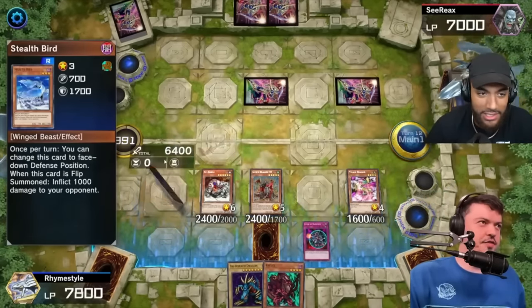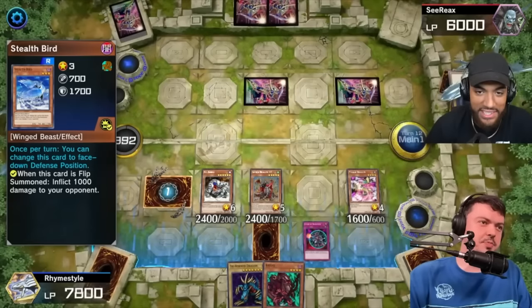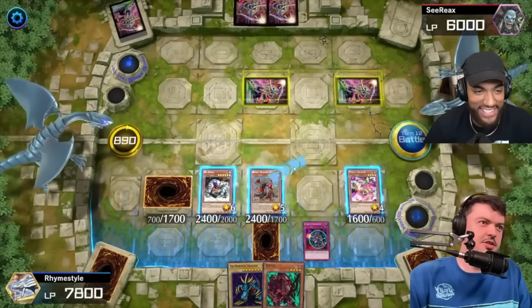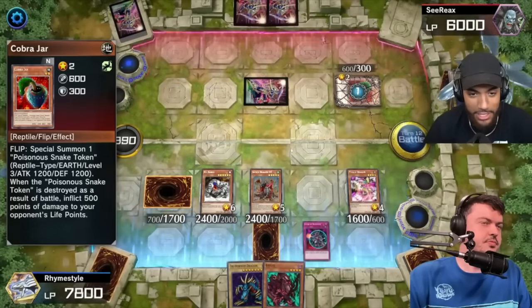Real cocky. Flip Stealth Bird. It's getting kind of hot over there. You gotta do something about these monsters, bro. I can't attack anything, so I'm gonna attack this first. What is this? Cobra Jar. I can play a token.